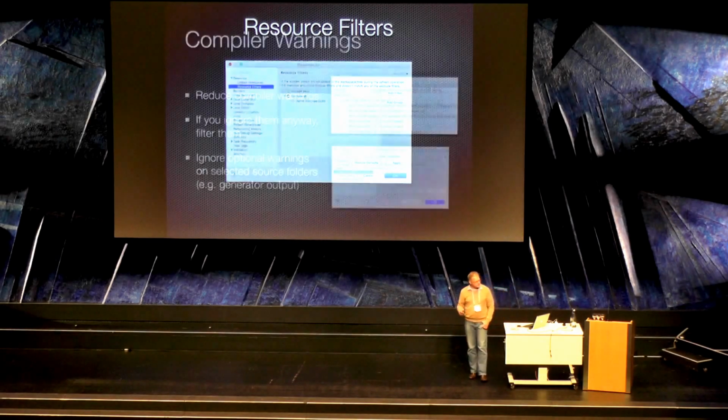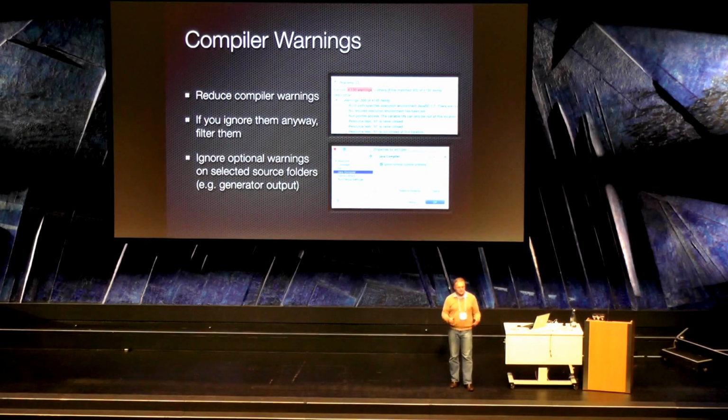Next thing is reduce compiler warnings. Yeah, I know that's annoying. You don't want to work on warnings, and then you have thousands of them. So what's the use in these warnings? Nothing. You don't plan to work on them, but when you build, they're cleaned up, and the compiler recognizes these warnings again, builds objects for them, and persists the state, and so for nothing. So disable them if you don't want to care about them.